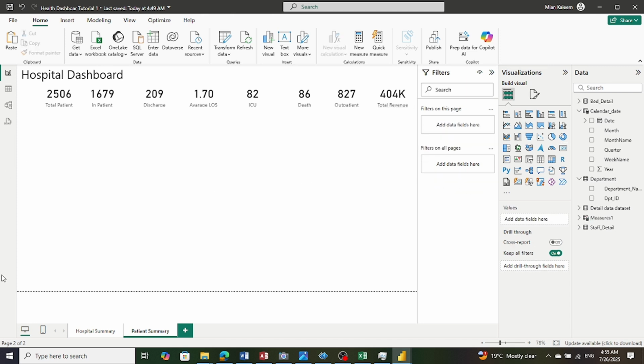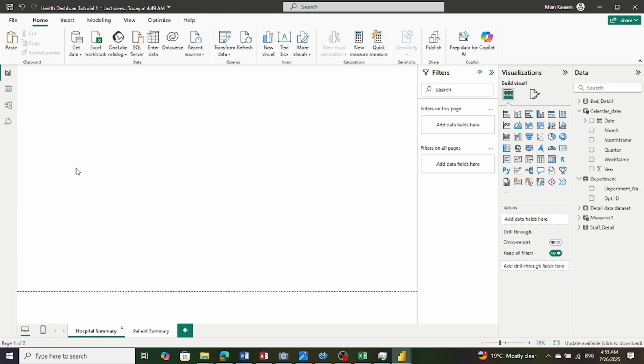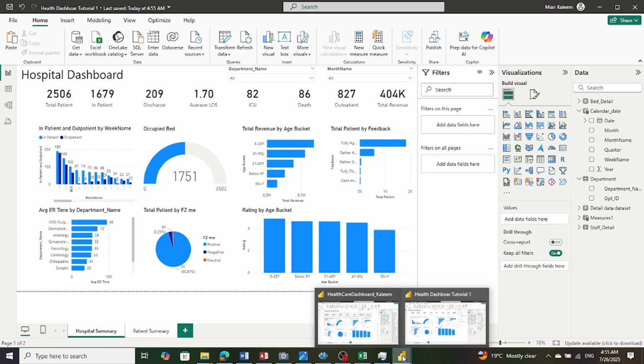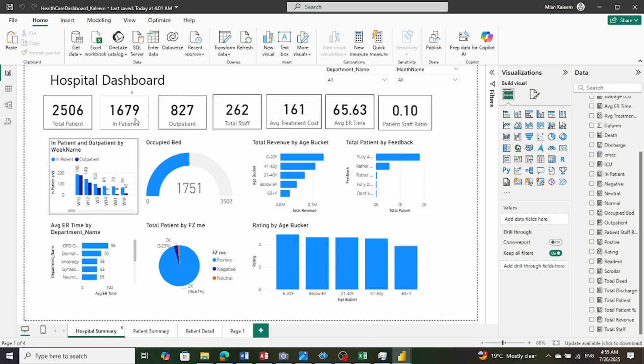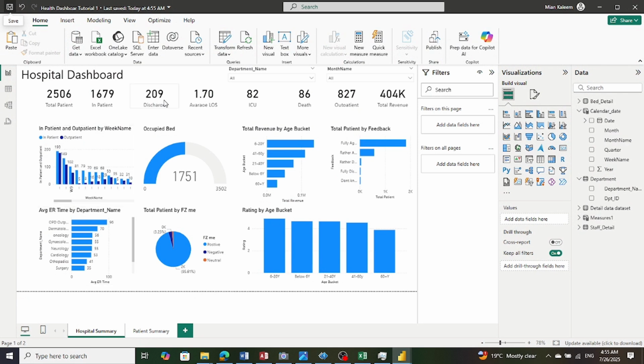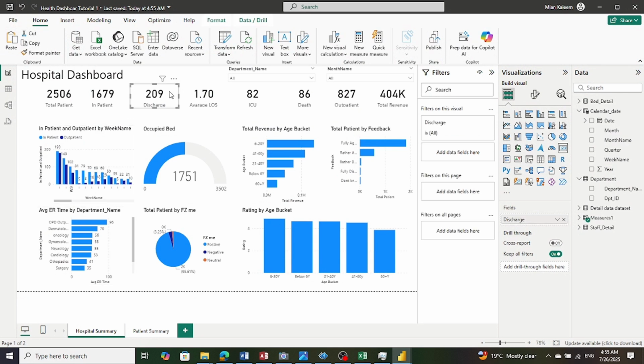Okay. So what we did was we created all these patient summary in hospital summary. So we'll correct these. In the hospital summary, we have inpatient, outpatient. So let's do that. We correct it. These are outpatient.